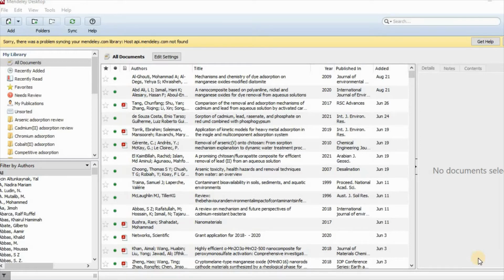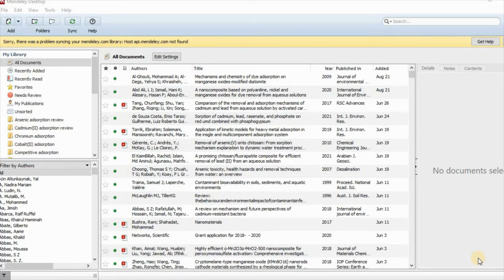In this video, I would like to show you how to insert citation manually to your Mendeley library, then cite this to your research manuscript.